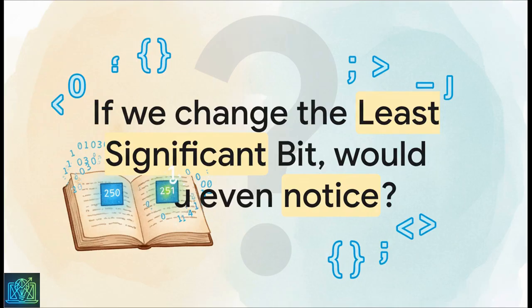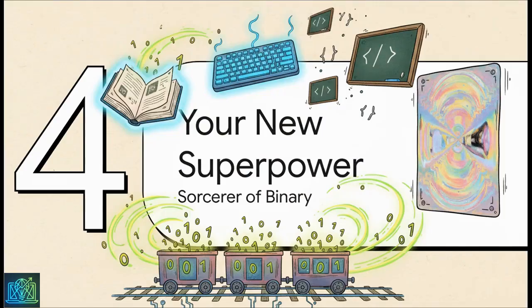So I ask you, could your eye ever tell the difference between a blue of 250 and a blue of 251? Absolutely not. No way. But by changing that one tiny invisible bit, we can store one bit of our secret message. You do that over thousands of pixels, and you can hide an entire novel inside a single image. And there you have it. In just a few minutes, we've gone all the way from simple pizza combinations to high-speed data structures and right into the world of visual illusions.